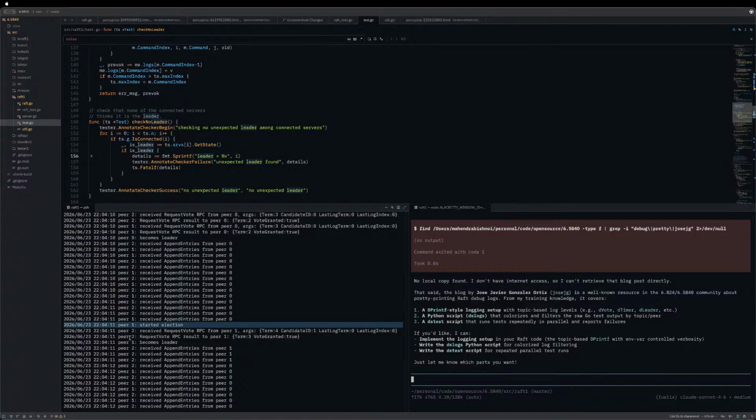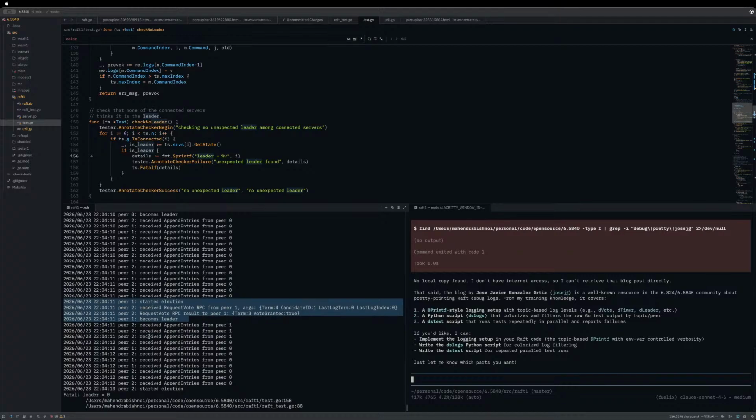Then peer 1, 2 said. Peer 2 received append entries. Yeah. Now peer 2 received append entries from peer 0, right?